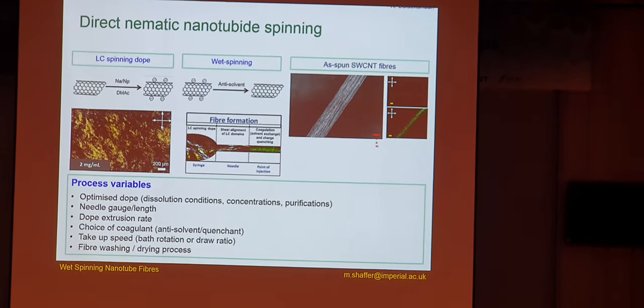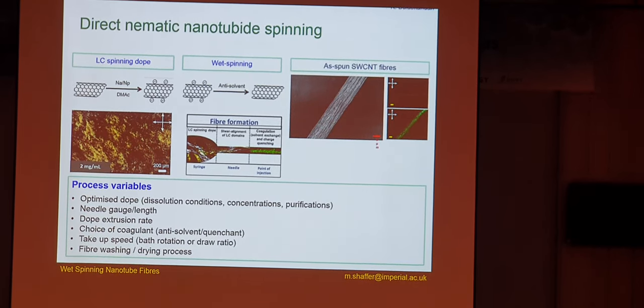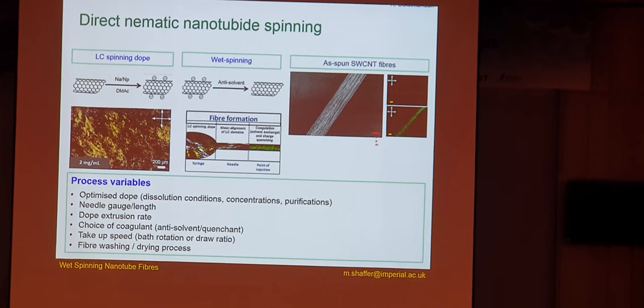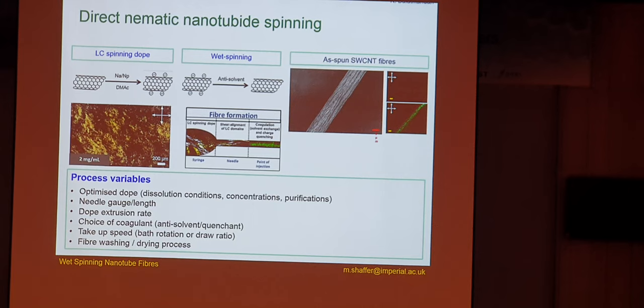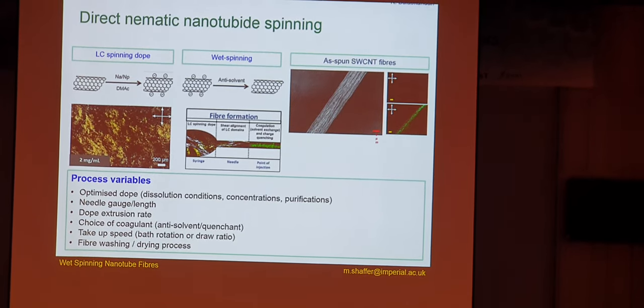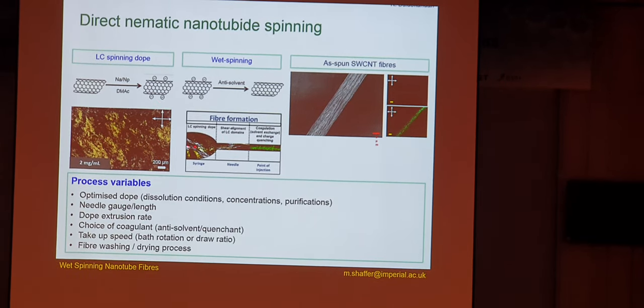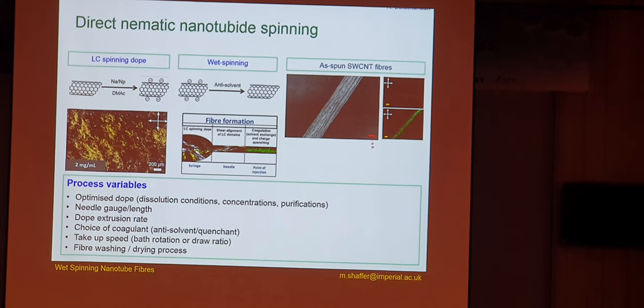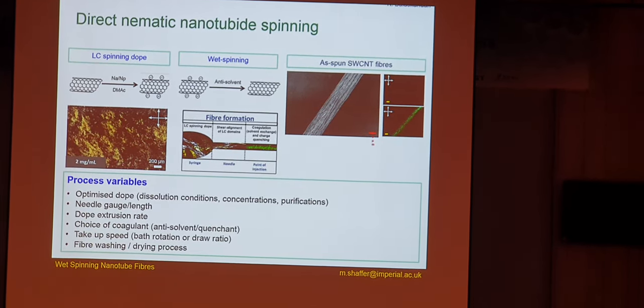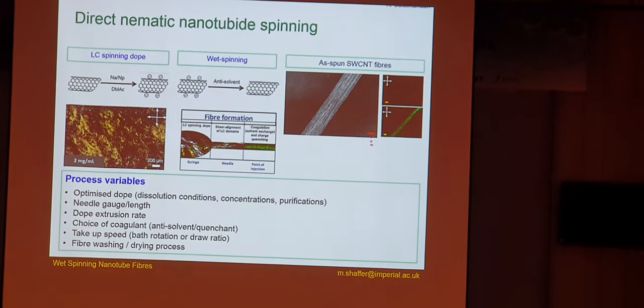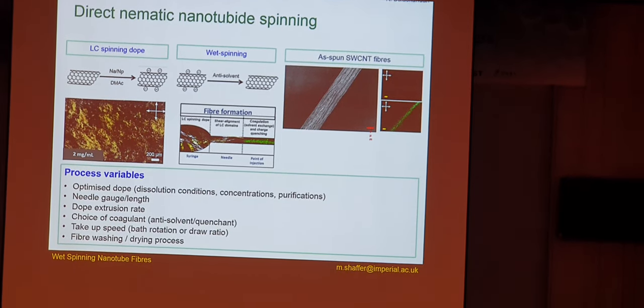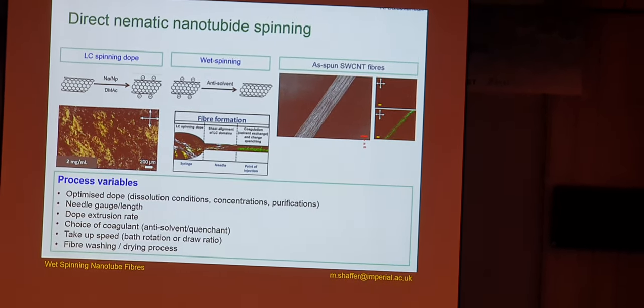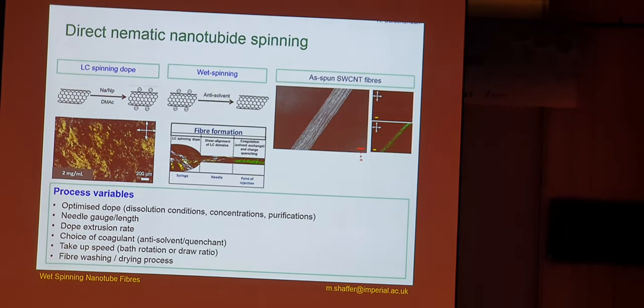What we've been looking at since then is trying to spin not composite fibers but pure nanotube fibers, more directly analogous to the superacid spinning that you're all familiar with. We've been making nematic suspensions of nanotubite. Just as you do with the acid system, you put it through a spinneret, you hope that the shear creates some alignment, and then you create a nice fiber afterwards. We're wrestling with all of the process variables that we've been discussing during the meeting, including how to optimize the dissolution conditions, the concentrations, the purifications of the starting material, how to choose your spinneret type, your gauge length, any taper, the extrusion rate, the choice of your coagulant system, take-up speeds, whether you're using a rotation bath like Poulin or using a continuous draw line, and how you should wash or process the fiber.